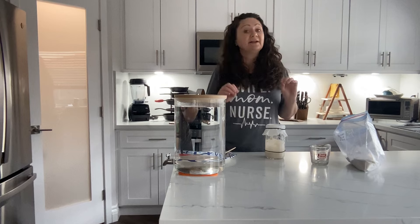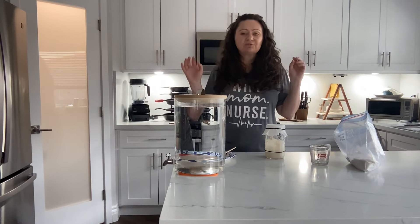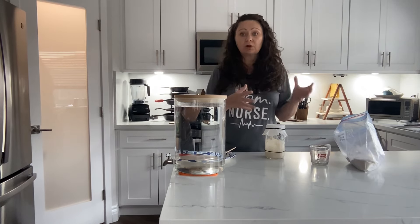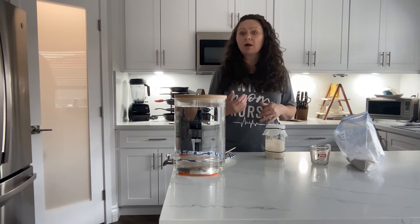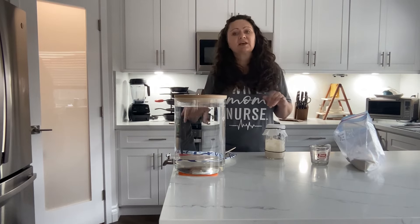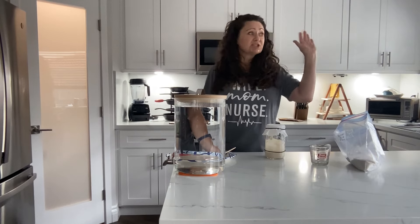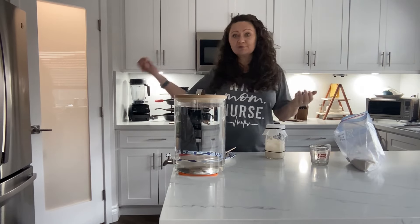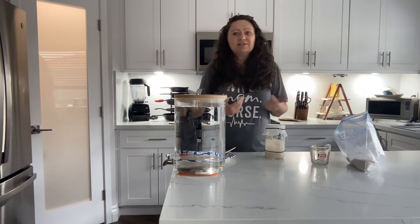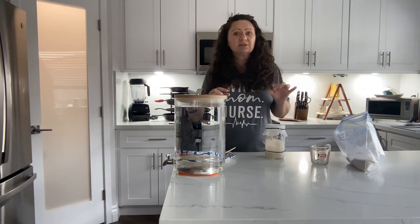I'm going to put this back on. When you look from inside the jar it's really easy to see exactly the top of your starter to line up the rubber band. When I try to look from outside, I have to get the lighting just right to see through what's dried on the sides. But when I look down through the top, I can totally see and get it perfectly right at the top of the starter, lining up all four sides. Then I cover it up and put it back on my counter.